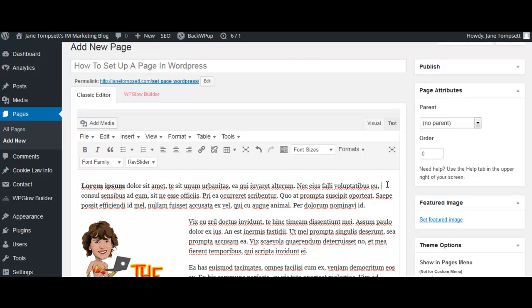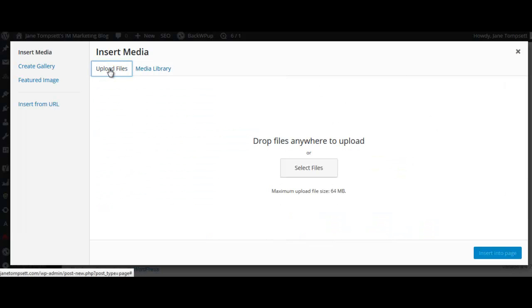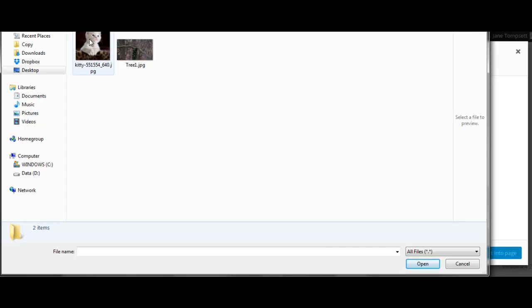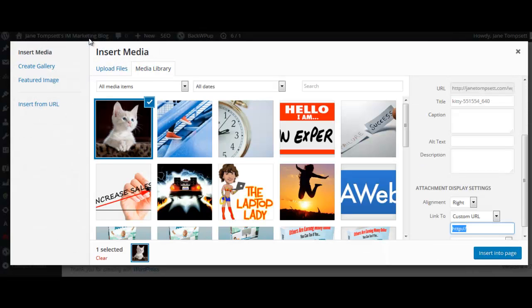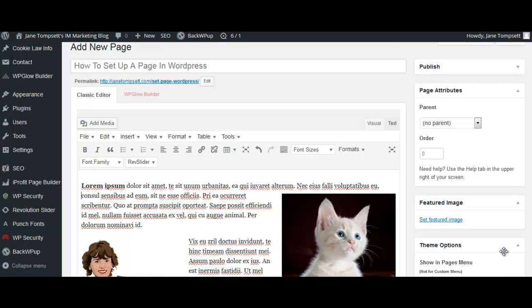Now, what if you wanted to put an image in that you haven't already got in your media library? Well, back to media, add media, and we would choose upload files. Now you can drag and drop files into this pane, or you can select files in the normal way. And we'll go to this folder and we'll have a lovely little kitty. What this is doing now is uploading the files into your media library. And again, you can see over on the right all these things here. I'm not going to do a custom URL for this, and I think let's have a look. We'll stick with medium for the size, and then we can insert into page.